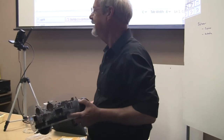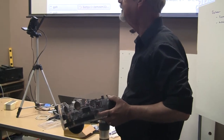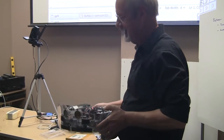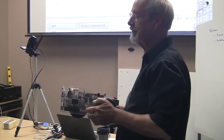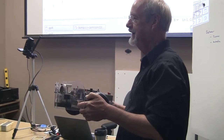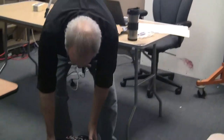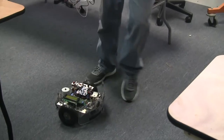However, it turns out, and I recommend this, I run my robots all the time. You can't learn anything about that without putting it on the floor and running them, and I mean for hours, and watching, and making little changes to the code and seeing what it does. And after running it around a while, I found, that's cool that it doesn't get stuck in the corner, but there were some times where there was an opening where it could have gotten through, but it didn't. It gave up and turned around. So I went back and wrote this code that would basically reduce the turning radius.